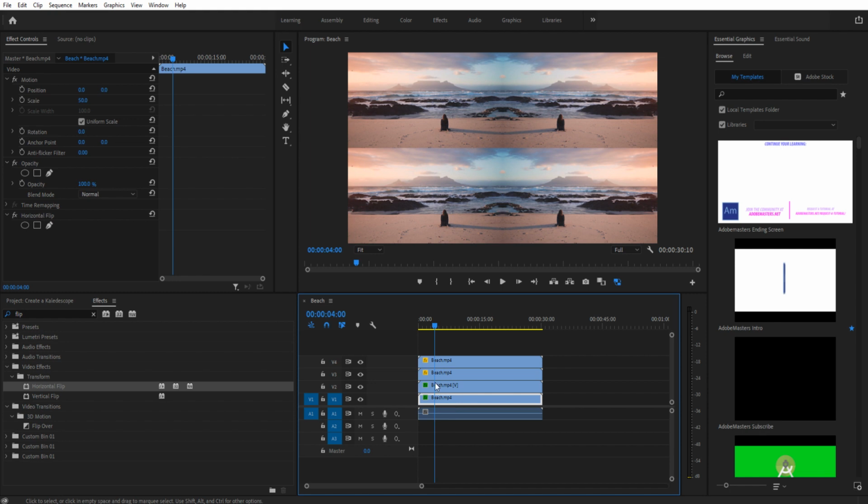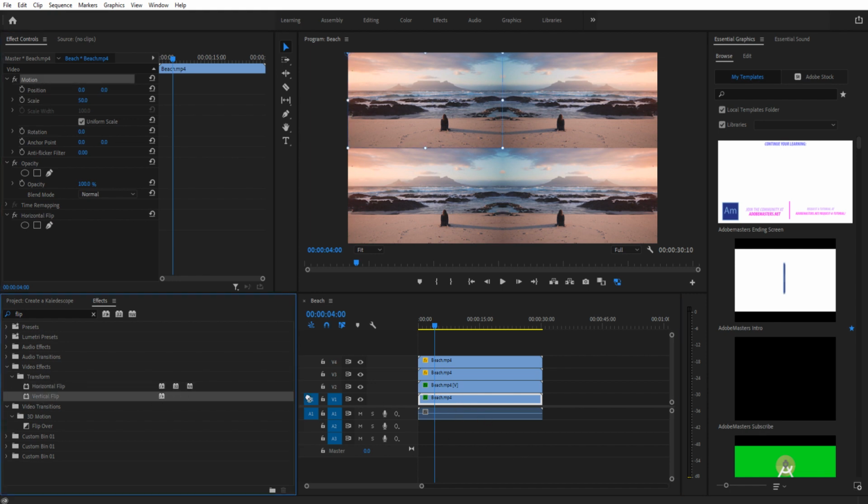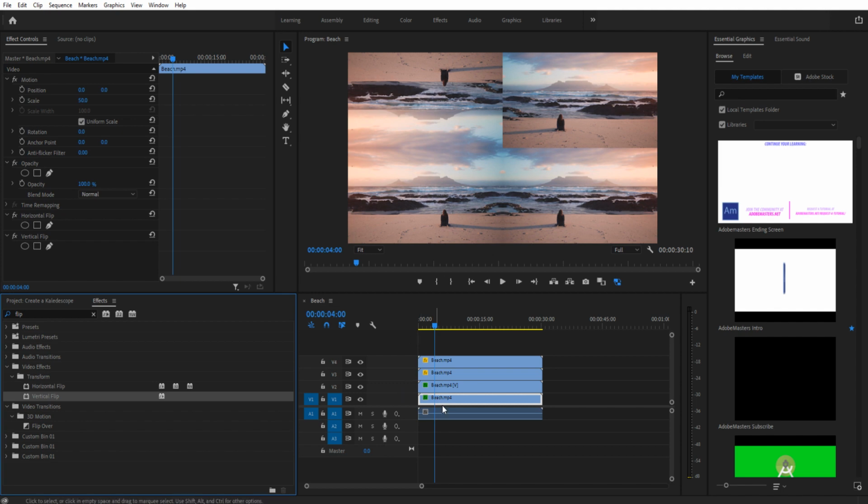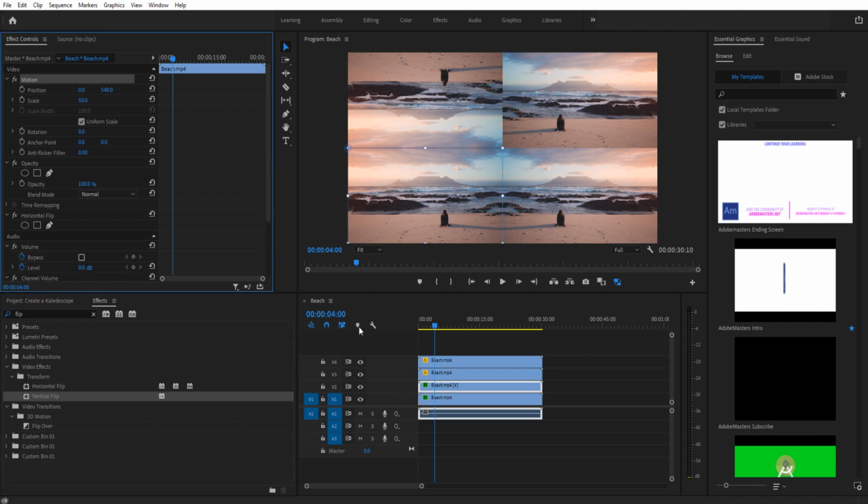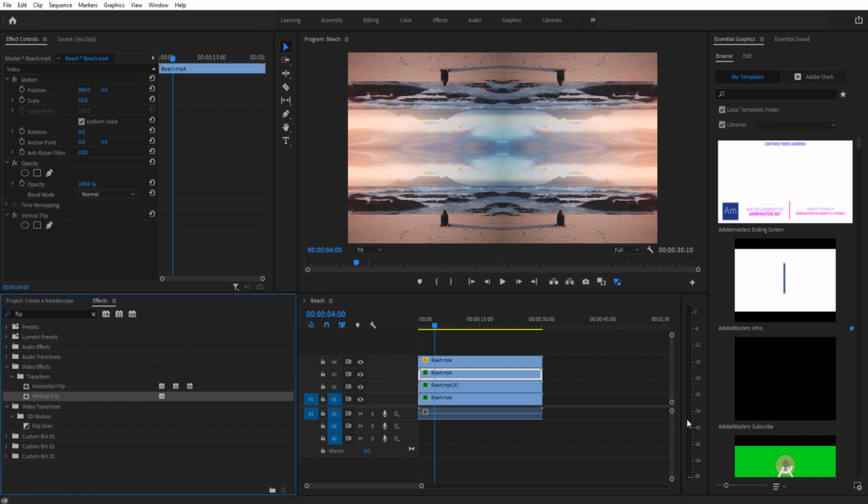So that would be, you may have to click right here to figure out which one. Our first one was a top one, so we vertically flipped that. And then our third one, yes, is this top right one, so we can vertically flip that one as well. And with these flips in place, all of them join in at the center, and you get the kaleidoscope effect.